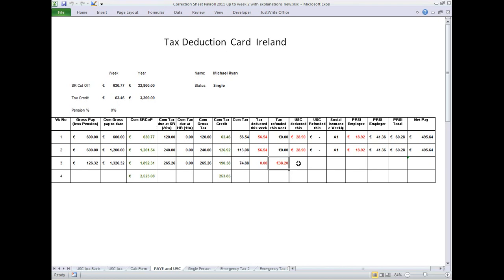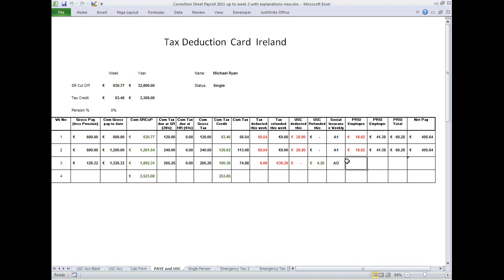Again, it's that less that. Now his USC deducted here, we'll just put that in, and again that's off sheet. He's not going to pay any USC. He's going to get a small refund. That is done off sheet as well on a cumulative basis in 2012. That's the first year. And now here, generally you could just tick this, but we're putting down the stamp. He's an AO stamp now, just a little change.